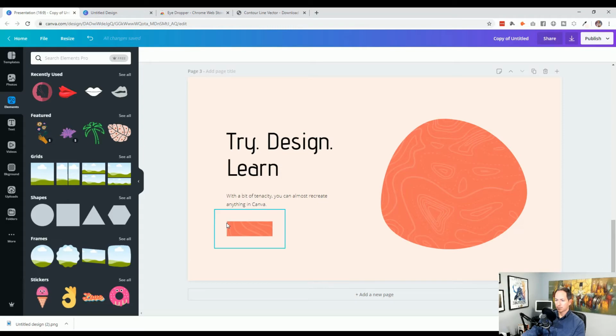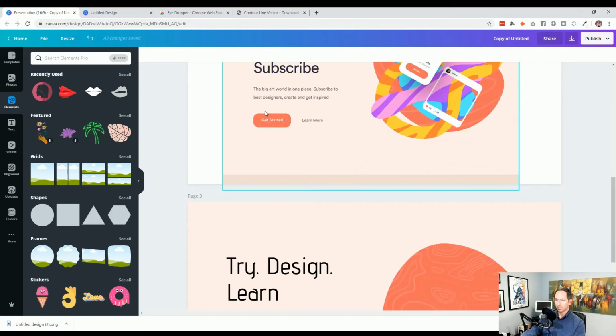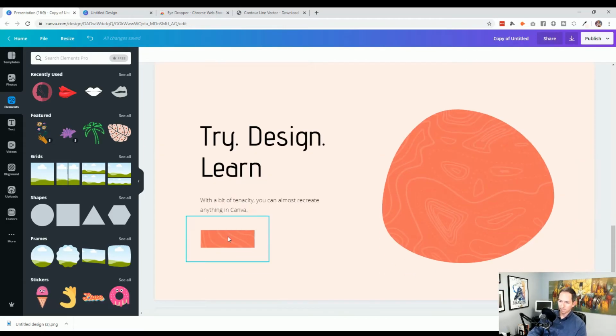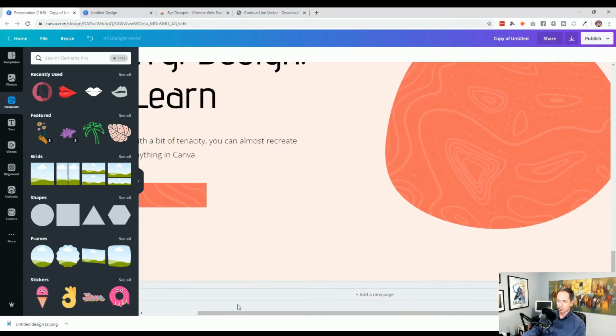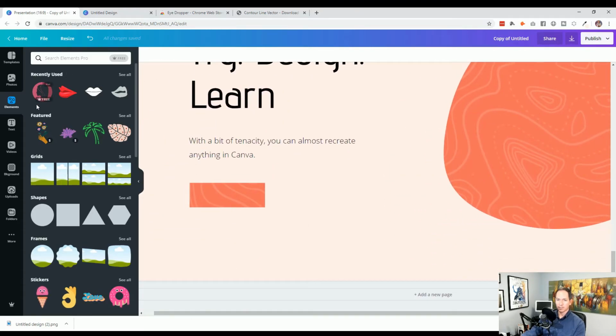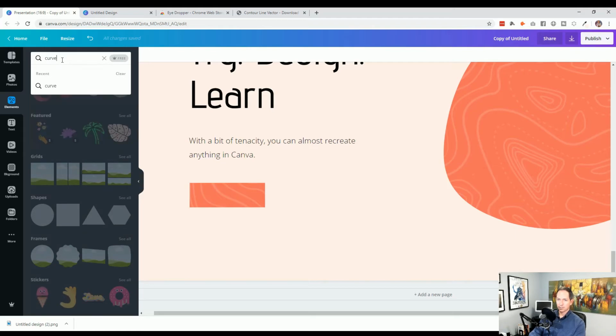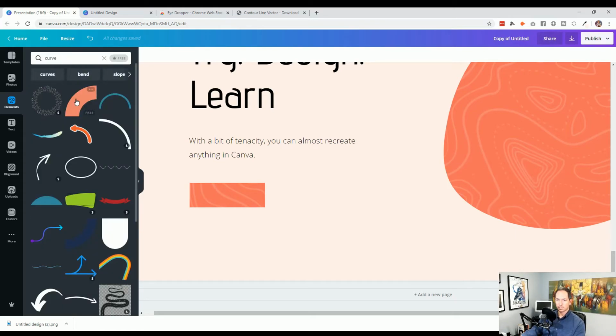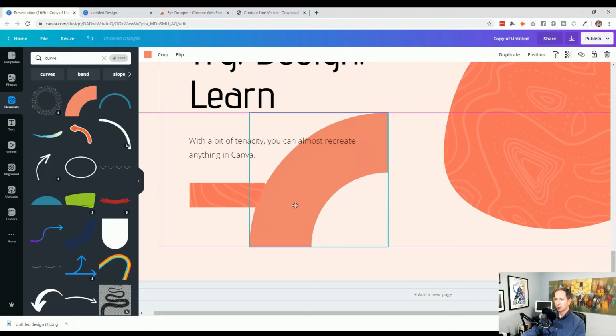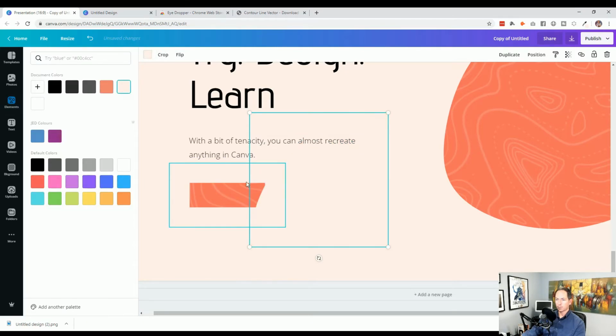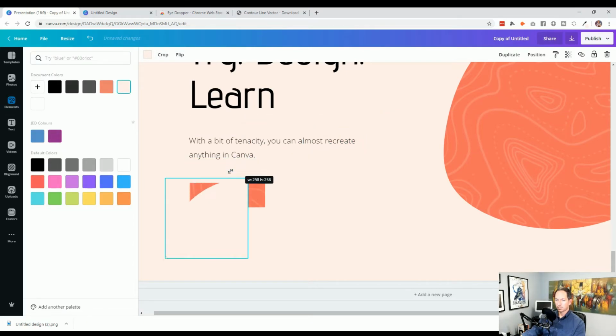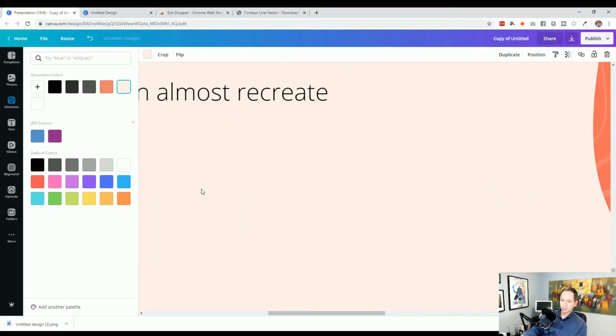The last thing I'll do though, I still wouldn't mind trying to get these curves. And another trick for that, just extending what we already just did. Let's try to find a curve. And we'll just block out the corners. Perfect. So here's this one. We'll make it the same color as the background. Shrink it a whole lot. Now this is going to be a bit tricky to align. Let's work on it.